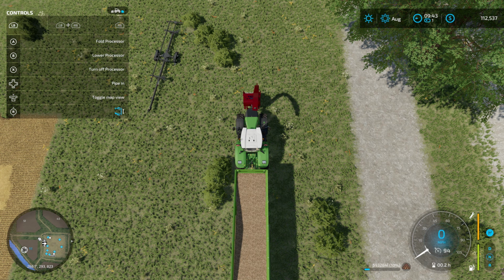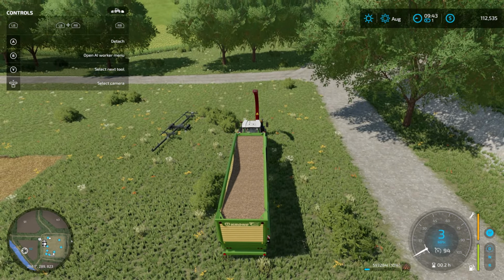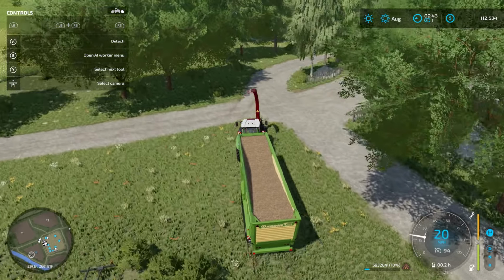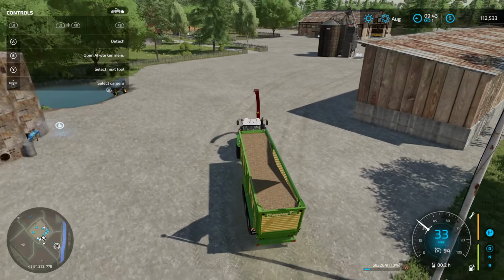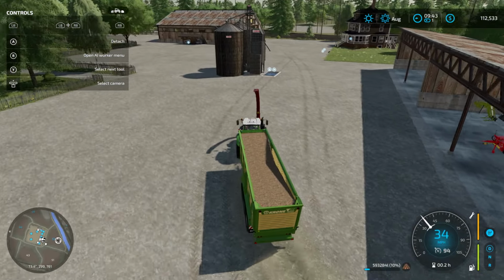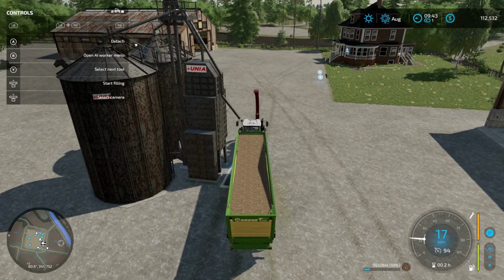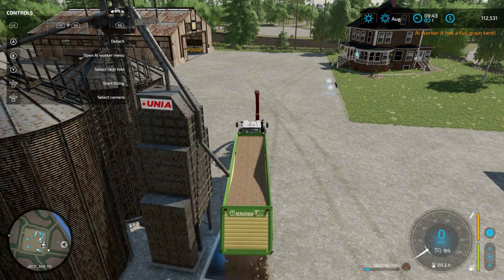Hey, why won't the processor shut off? There we go. Let's see if we can't dump these in the home silo and empty the harvester. I don't know if it'll take wood chips. We'll find out here in a second. If not, we're going to have to sell these. Okay, it will take wood chips.